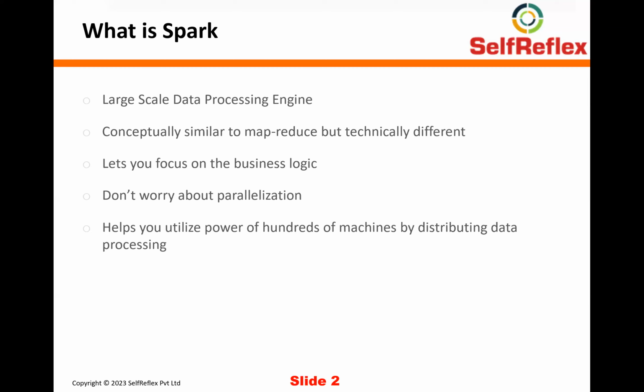Now, what Spark does is it lets you write that simple logic the way you would have written it in a single threaded simple program. But then Spark takes that logic and distributes it to multiple machines, and it takes care of where your data is present. Let's say your data is present on a distributed file system, it takes care of that data locality, and then it will process the data at a much faster pace than it would have been in a single threaded program. And you don't need to worry about any logic that is required to distribute that processing. So Spark is basically helping you parallelize your processing much more efficiently.